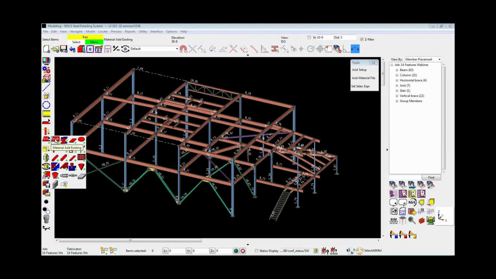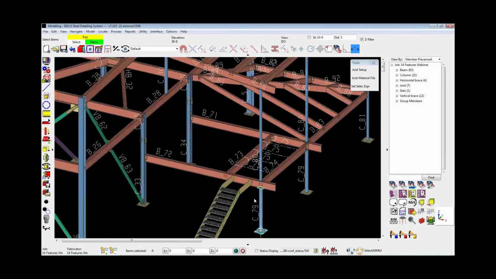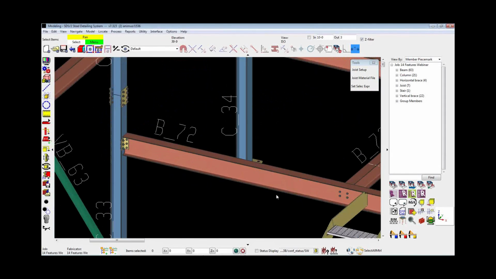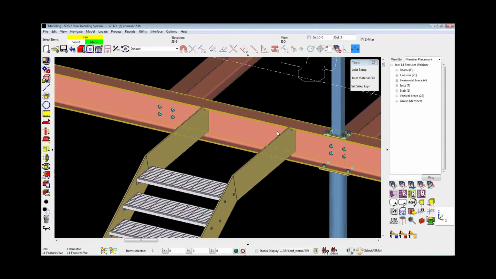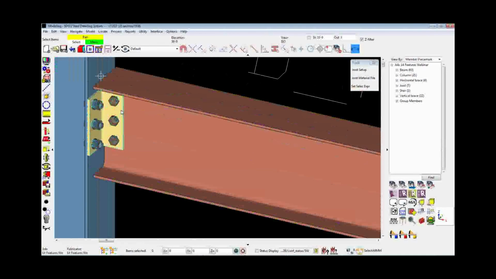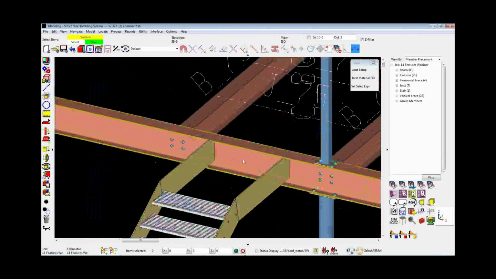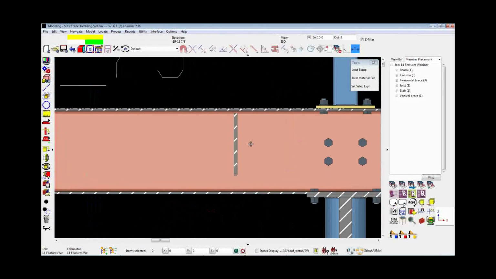it's going to allow you to pick a piece mark to add to the model that already exists in the model. So that could include things like your standard piece marks from setup, like your plate definition schedule or your shear plate standard piece marks. You could also easily add those things using material add existing. So just as an example here, let's say over here on my stair, I want to add some connections to that beam. If I look at an angle over here that already exists in the model, this particular one is an A3, and that's from my clip angle configurations, the standard piece marks.